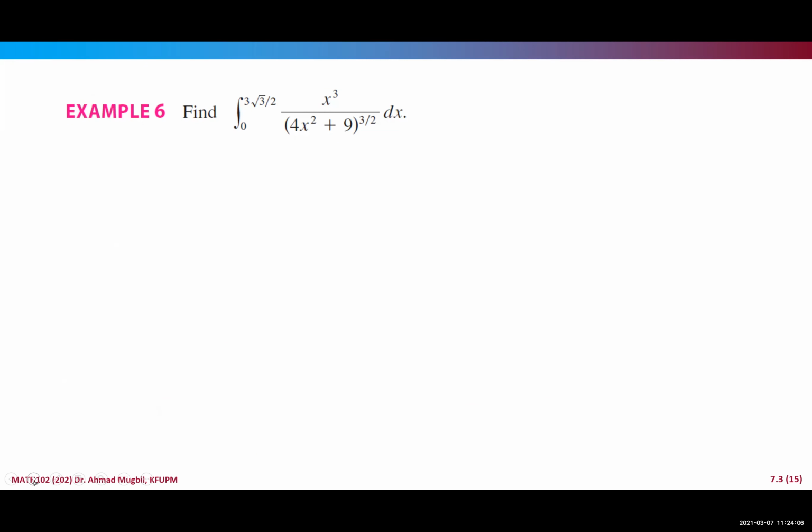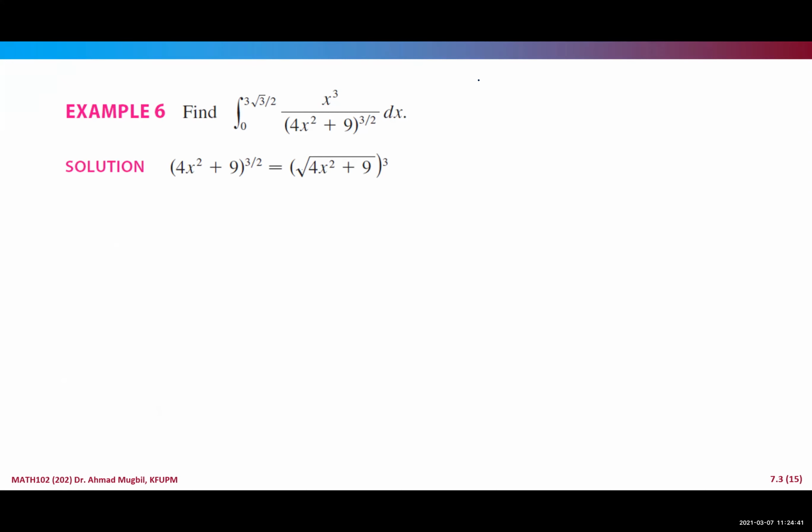We have here an interesting example about a situation that we have rational powers, not radicals directly. And some of you may look at this one and say, oh, this is not good because I don't have here a radical, so I cannot use the trigonometric substitution. Indeed, you can. So what is the substitution that can work here very well? First of all, to make it more clear for yourself, you know that the power 3 over 2 is just the radical to the power 3, or to the power 3, or to the power half. It is up to you.